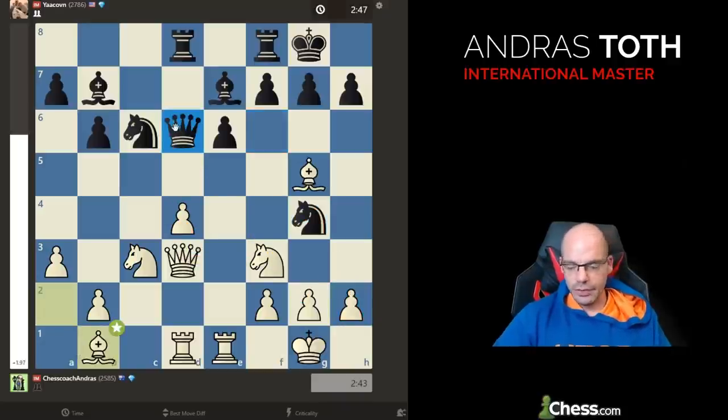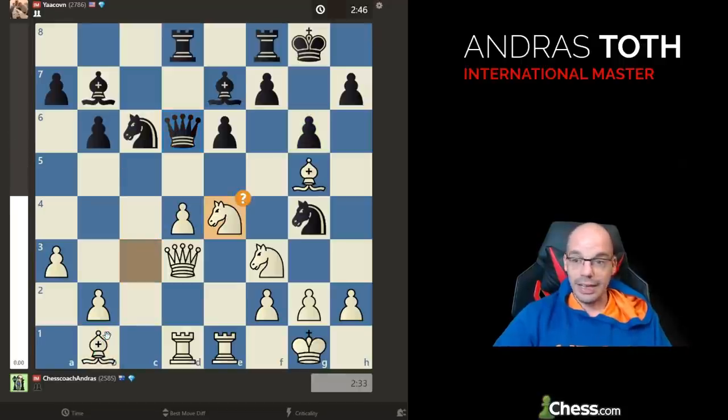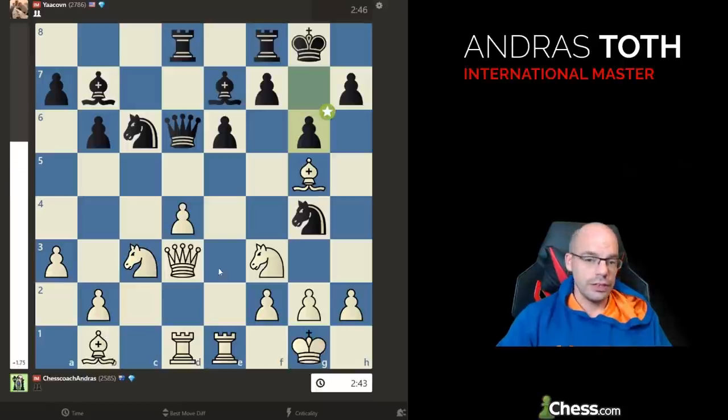But I figured out that it was not quite accurate. Bishop b1, my mate first. And I played knight e4, apparently wrong. Queen d2 was the right move to shut the queen down next.